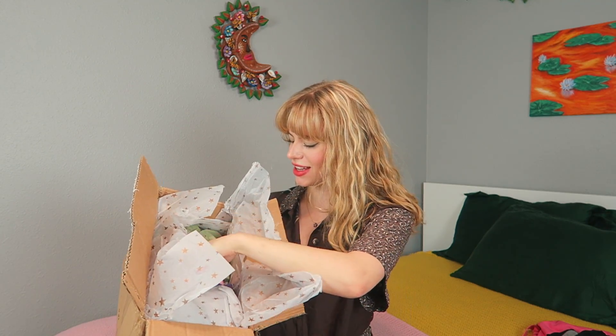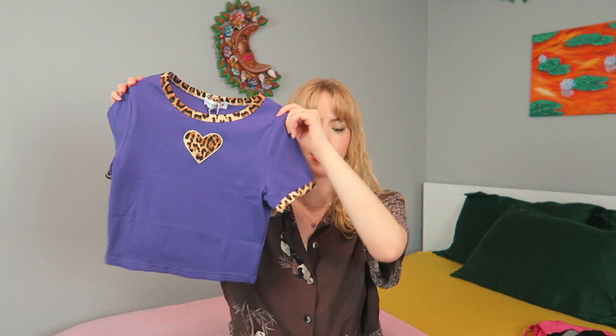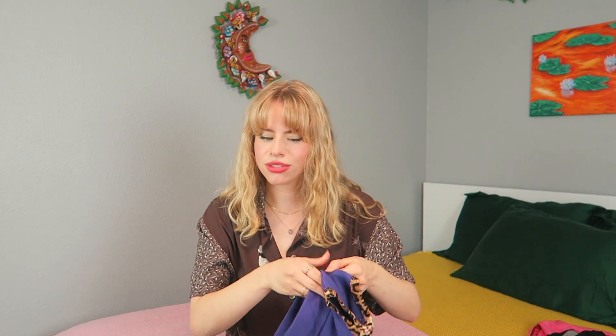Moving on to the next thing. This is adorable — I love this color. This is exactly like the picture too. This top was only $24 and this one is also in a size medium. It's basically the same cotton feel as the last top. Lately I've been obsessing over animal print — I'm wearing pandas on my shirt right now. I believe this is something they sell on Unif, so this is like a Unif dupe, but it's only $24. It doesn't feel like it would be $24 — it feels like it would be way more. I'm really excited to try it on.